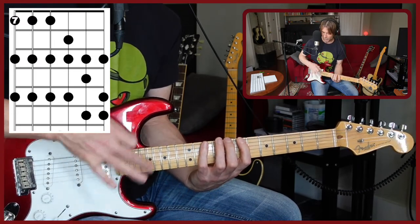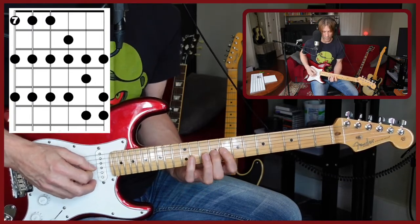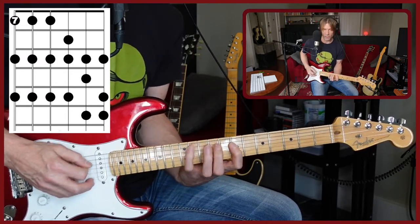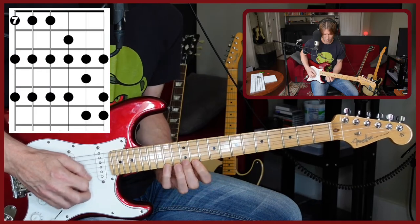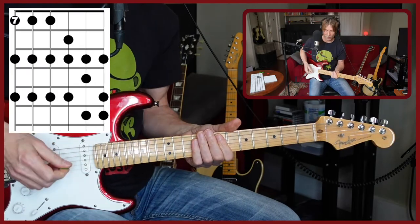Nothing changes with my wrist. I'm alternate picking. So I'm going down, up, down, up, down, up, down, up, down, up, down, up, down. So it sets me up for. That's a great exercise to do. Something like this.